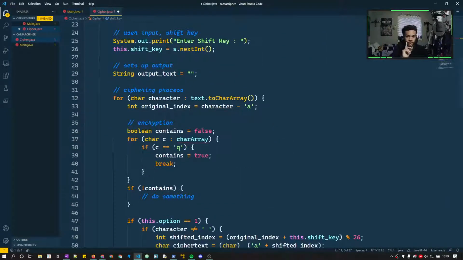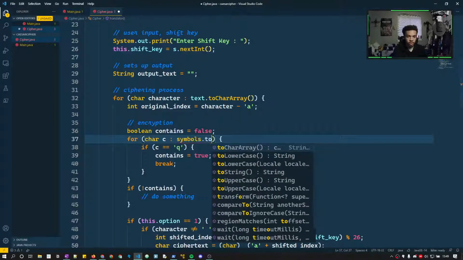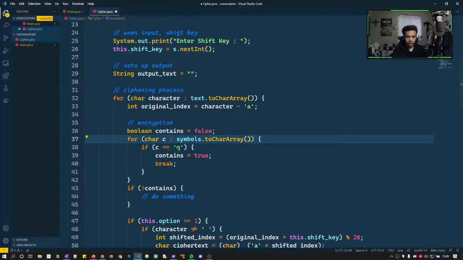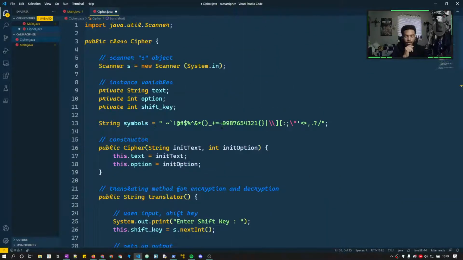So now we just take the symbols dot to character array, and if C, okay, so now we just say if character is equal to C. Oh, didn't I use C for something? Oh no, that's in the other code, so we're fine.